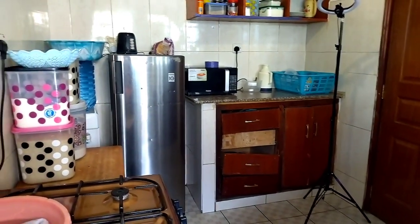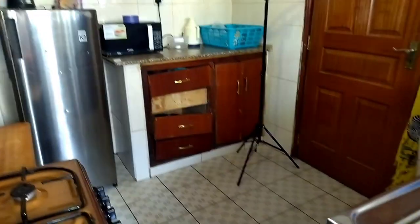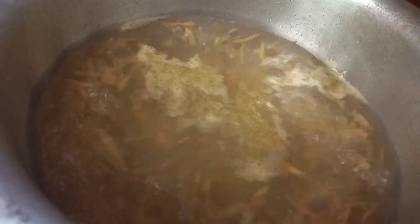So there you go guys. So the kitchen is clean. As you can see, my drawers are not really well maintained, so I'm going to make them and see whether they'll turn out well.